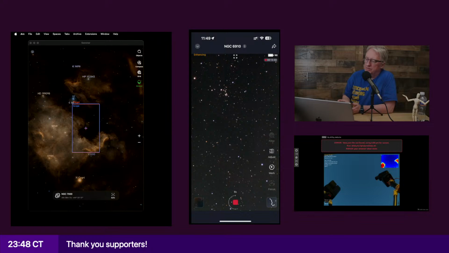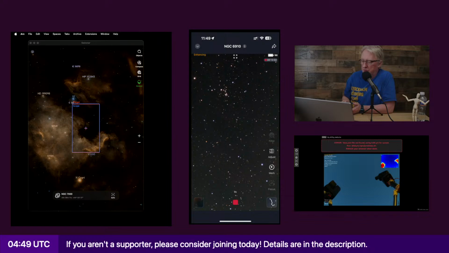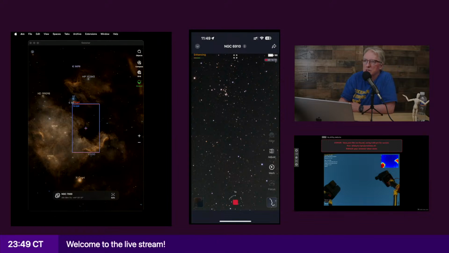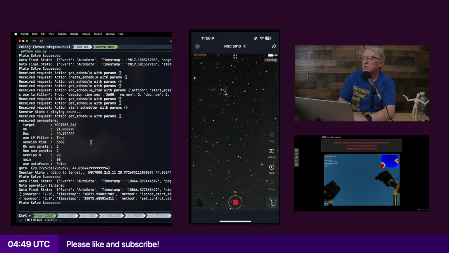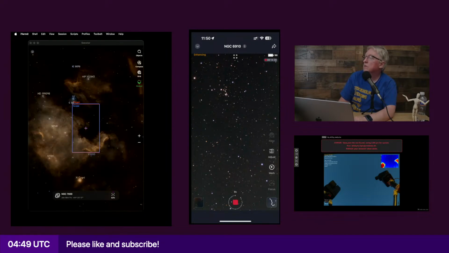Let me see. So this one of the HA region with this open cluster at the top is up to almost 14 minutes now. That's good, that's making progress. I think any minute now, between now and maybe 5 minutes from now, the panel on this mosaic will be done, and it'll move to the next panel. So I'm going to quickly bring up the shell so I can see what's going on with that.